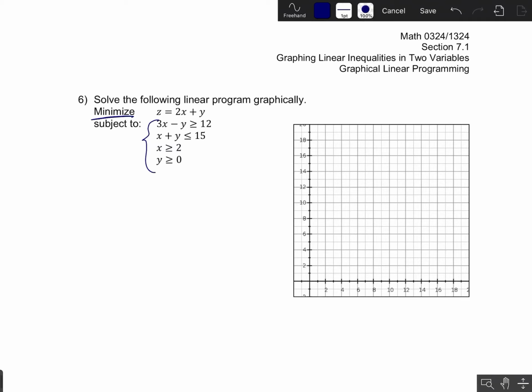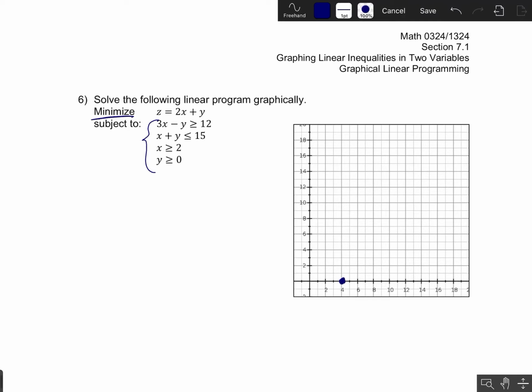So let's start with that first inequality, that 3x minus y needs to be bigger than or equal to 12. So it looks to me like if you set y equal to 0, then x would have to be 4 in order to obtain equality there. And notice again that all of these inequalities are non-strict. That's going to be typical in linear programming problems. So most of the time we're going to have these non-strict inequalities and we'll be able to include the boundary lines. So we won't have to worry so much about dotted lines here.